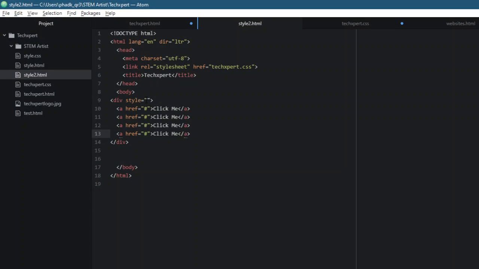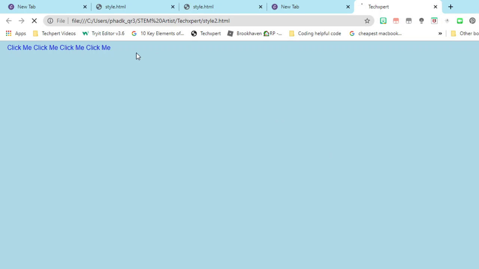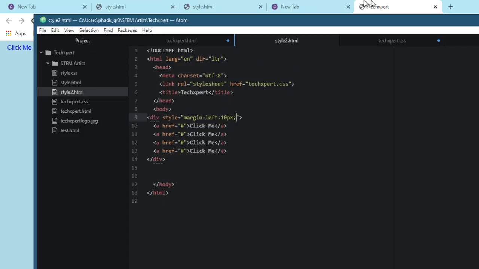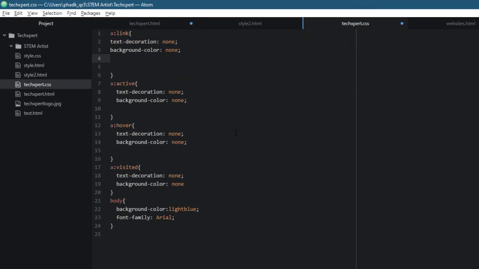So I'm going to type margin-left, so the left margin, equal to, I don't know, 10 pixels. And if I refresh it, as you can see, there's some change here, and the links have a little margin in them. So this looks really good. Now between every link I want a margin of like 10 pixels, or I'll make it like 9 pixels. Yeah, that 1 pixel really makes a difference.